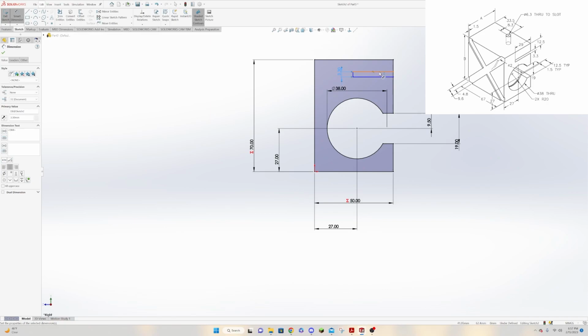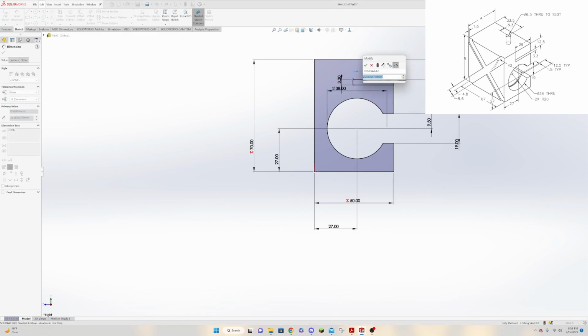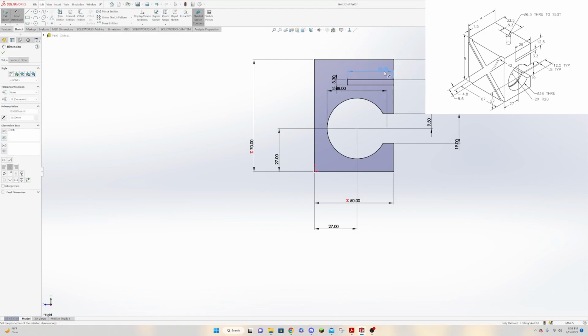We want the distance from here to here to be 12.5, and we want our line in to be 29, so 29, and there we go.